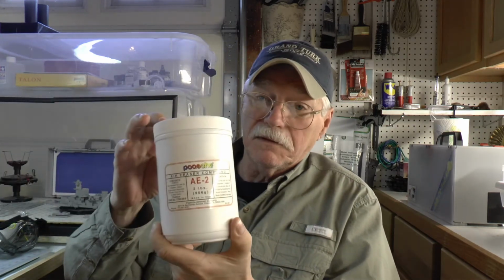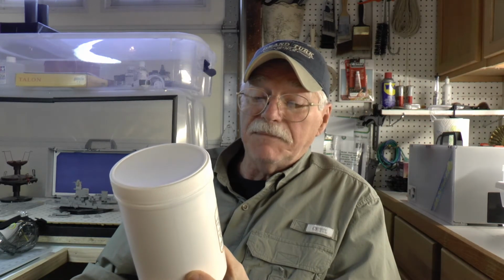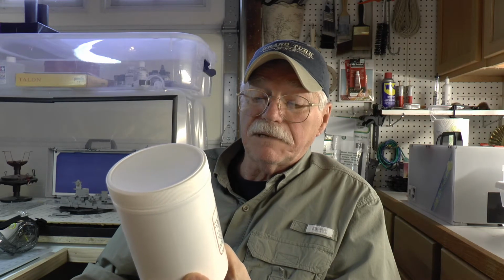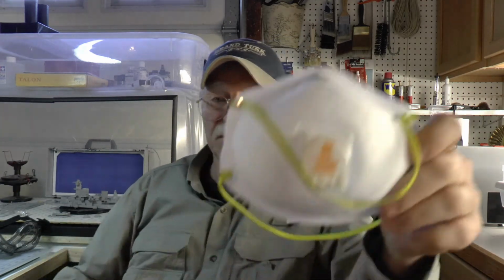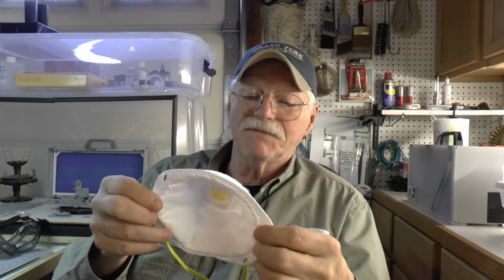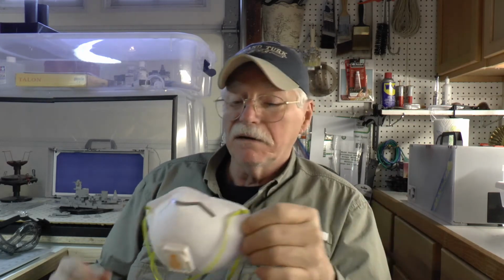Now, they do have some cautions on these professional compounds, and it basically says goggles are recommended, and it may be harmful by breathing this dust. So use a respirator, and of course the respirator needs to be, at least in America, a NIOSH approved, and this is a NIOSH approved mask, and it states very specifically on the wrapper this is for particulate matter, only particulate. Well, in blasting, that's all you've got. You've just got particulate matter.